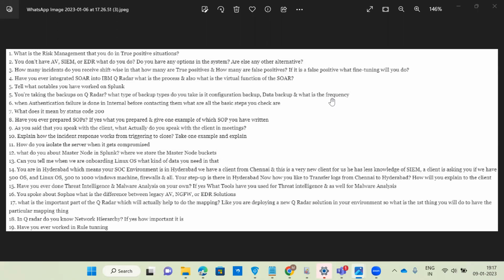So now, as an L3 person or an implementation person, what exactly do we have to do in fine tuning or rule tuning? This 19th question belongs to fine tuning. As L3 level, I will regularly track the rules. I will see whether inactive rules have been there for the past 1 year. If inactive rules have been there for the past 1 year, I will disable those rules. Is it clear or not?